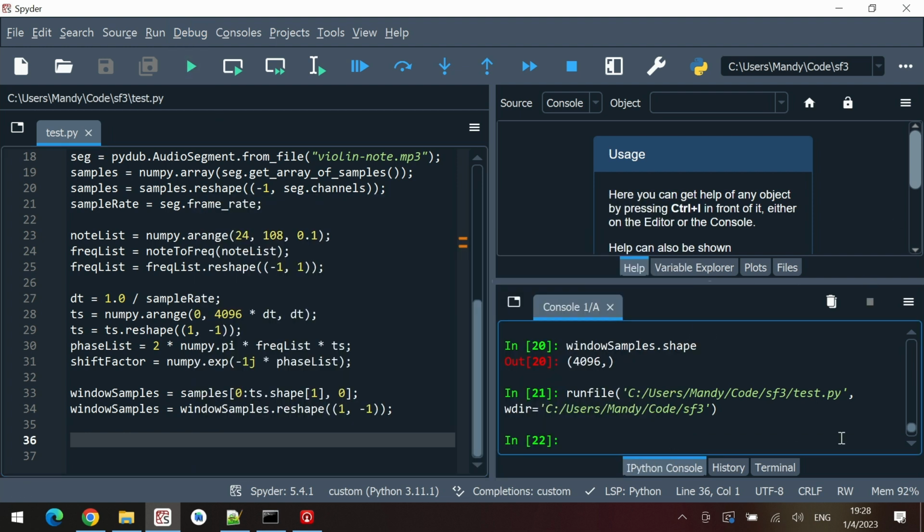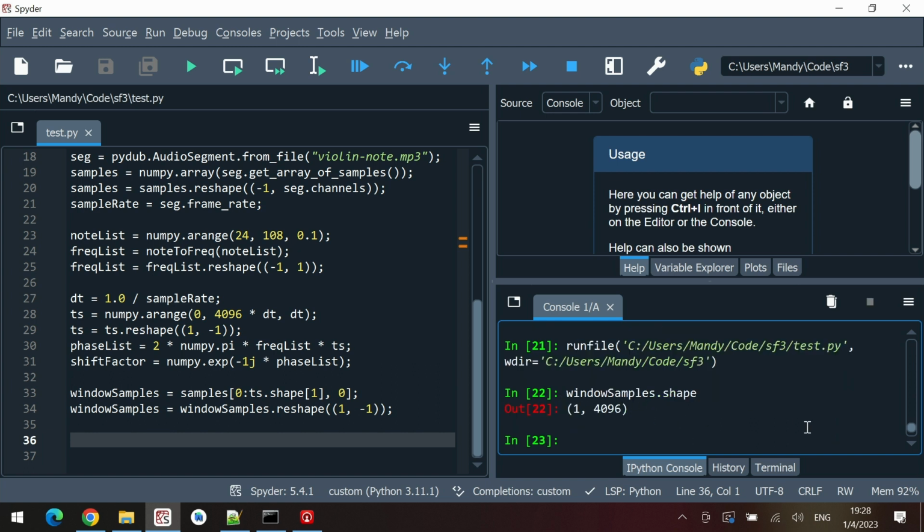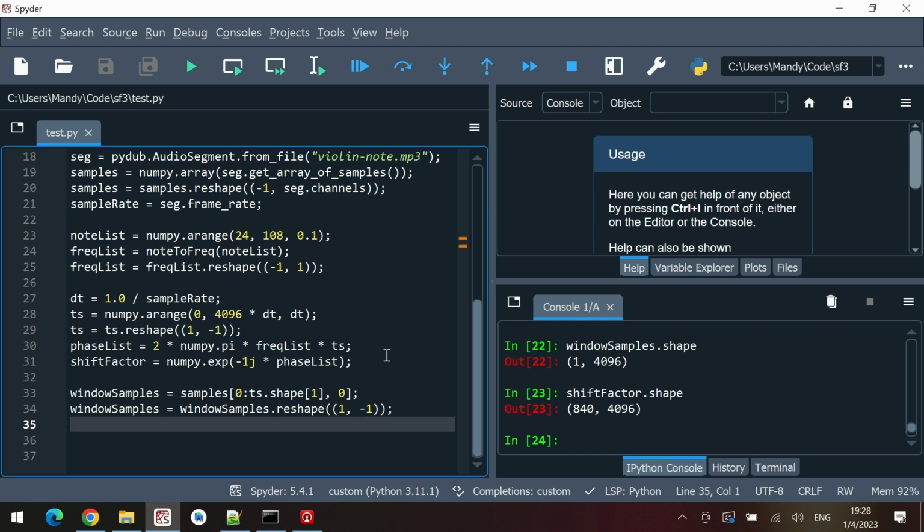So I can show you, this is windows samples.shape, that's 4096, and then the shift factor shape is 840 by 4096.